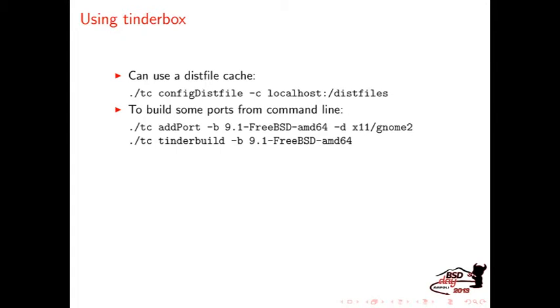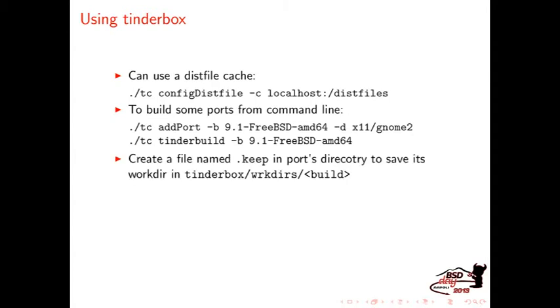As an option, we can give the -O option, which will start an interactive session to define options for the ports if you have defined any. It can be a lowercase o, which will remove all options and start over, or uppercase O, which will retain previously defined options if you want to define new ones. And we don't show the dialog interface for ports already defined in options. And after this, we will have the package build. A few tips: usually, looking at the log file is quite enough to debug problems with the port. But we can need something more.